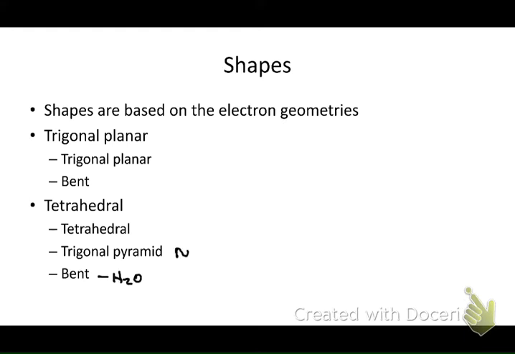H2O, this was the NH3, and if you want an example of this, try doing CH4. For trigonal planar bent, we did NO2 minus. And for trigonal planar, did we use just a straight up trigonal planar? I did not, but if you want to do a trigonal planar that's not too bad, do carbonate ion. It's going to look like this.